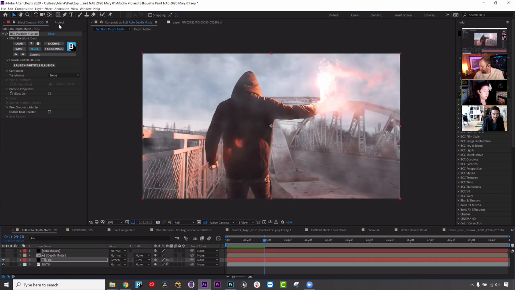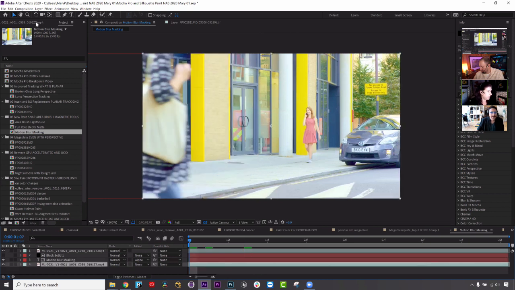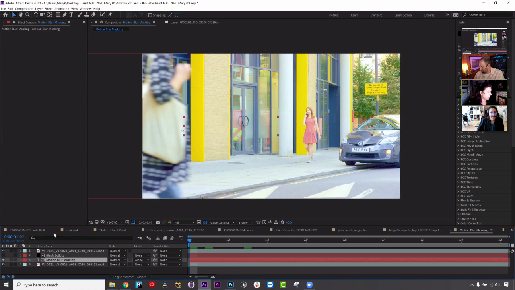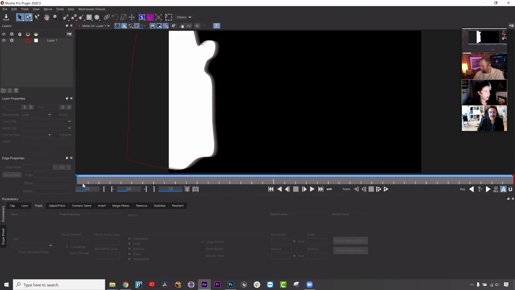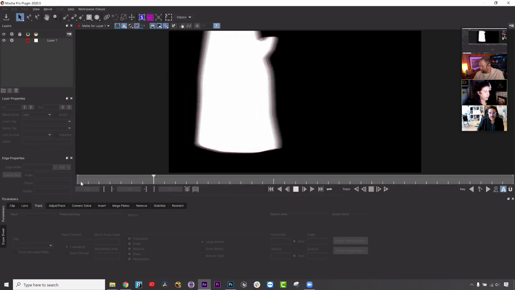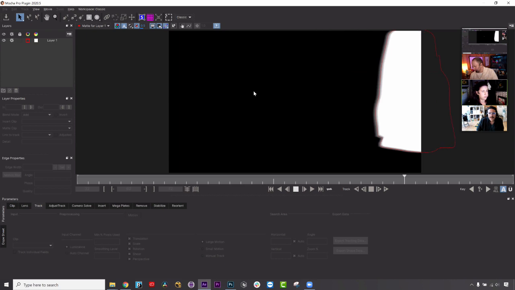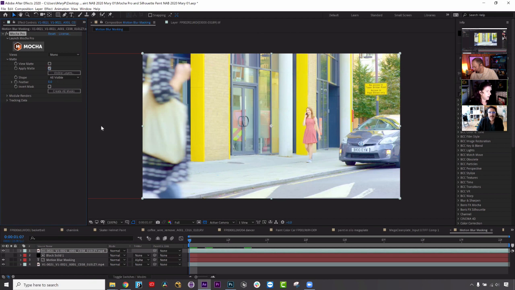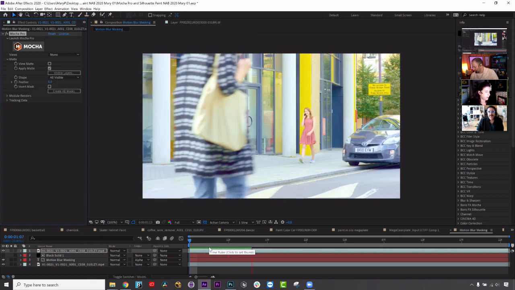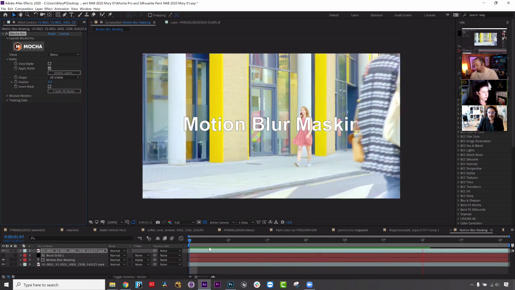All right. So that's just a really basic example of the kind of stuff you can do with roto. Obviously, you can do all kinds of crazy stuff with roto. Motion blur masking. Inside of Mocha, we've always had this lovely motion blur option that I don't know that everybody knows about. It will not export to native splines, but it will create motion blur based off your roto shapes right here in Mocha. And then you can use these roto shapes inside of the plugin. All we do is hit apply matte. And now it's actually 4 times faster. If we're rendering this in real time here in After Effects, there's our motion blur right over our background.